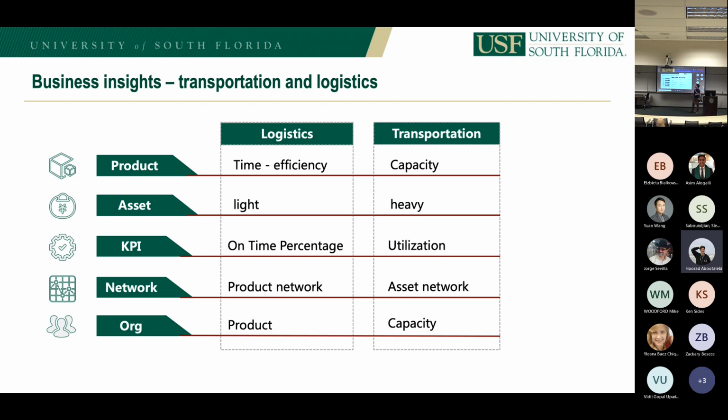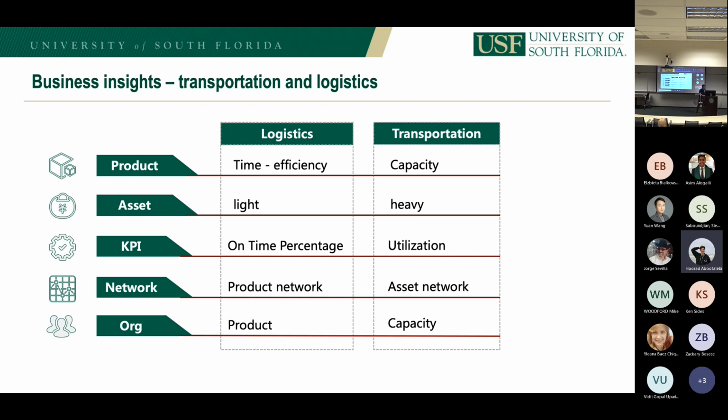For logistics, they organize all the teams based on their product. Like 211 has a 211 business group, overday business group. Again, they are trying to achieve time efficiency. This is why they organize the teams this way. But for transportation, they organize all the teams based on capacity, like locomotive department, car department, maintenance department, engineering department. All of those are capacity oriented, asset oriented. So they are quite different.